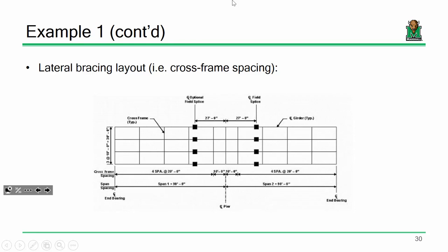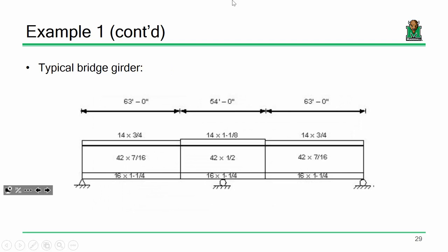Now, it's probably pretty tough to truck out a beam to a site that's 180 foot long. So what we do is we truck that beam out in pieces and we splice it together. So this point here and this point here, these black squares are referring to splices. Some of them might be done in the field, and some of them, if you can fit it on the truck, they might be done in the fab shop. It just depends. But if you notice, your field splices are at the same location that your girder changes sizes. That make sense?